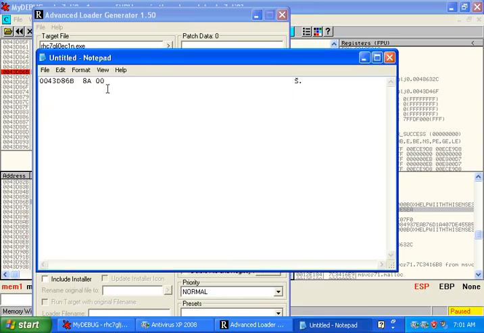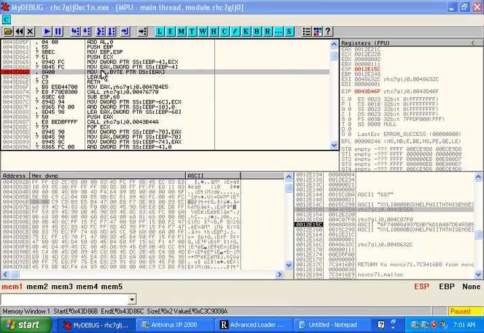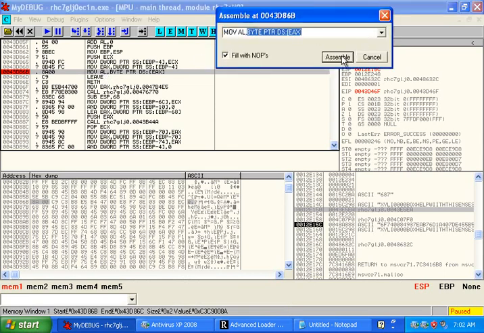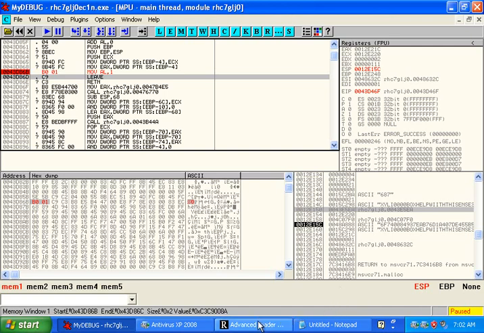There we go, the address. We are going to copy the original bytes and patch them with the byte that is cracking this. So we are going to change to B001.